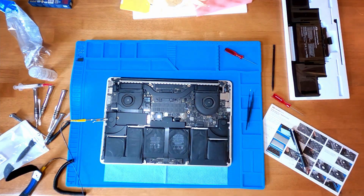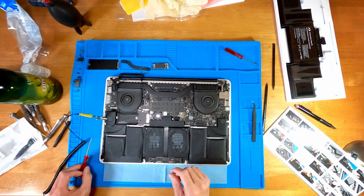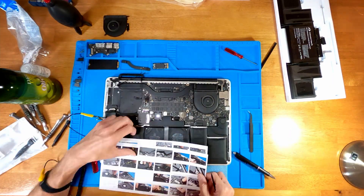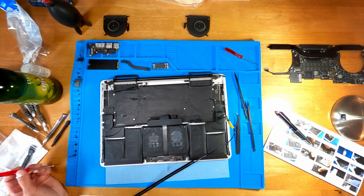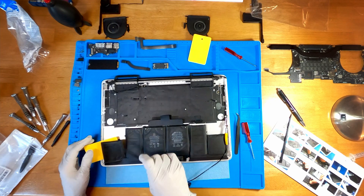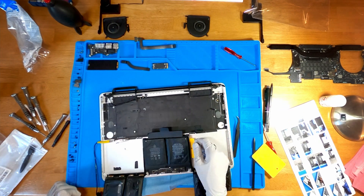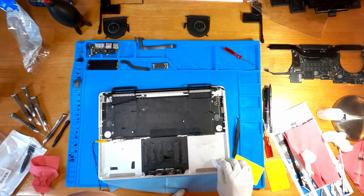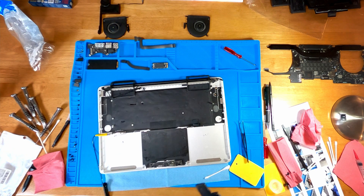The best part about this battery kit from Otherworld Computing is that it came with everything you need to take this laptop apart. The instructions were really good and easy to follow — told you exactly what to take off and when. As long as you keep everything organized, it's really not that hard. It might be possible to do the job without removing everything, but I didn't want to get that adhesive remover all over anything, so I took everything out and made sure to clean it up really well before putting it back together.